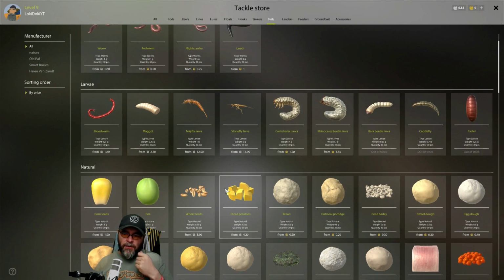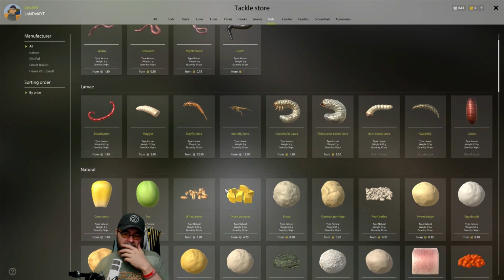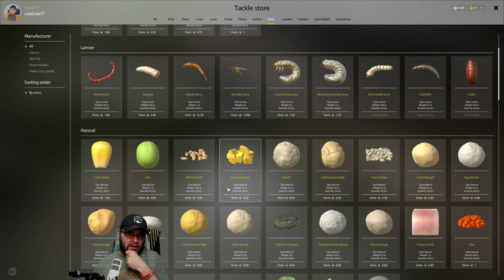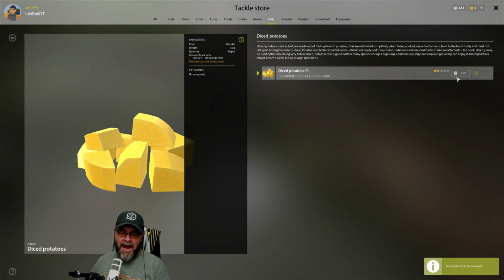What do we want to buy as bait? Just treat ourselves. Most of the standard baits will work, right? We got the bread, we got the worms, really cheap stuff. So we can use that, or we could treat ourselves to... I don't know why diced potatoes is so expensive. It's a spud. Why is that twice the price of maggots? Okay, we'll go with it.